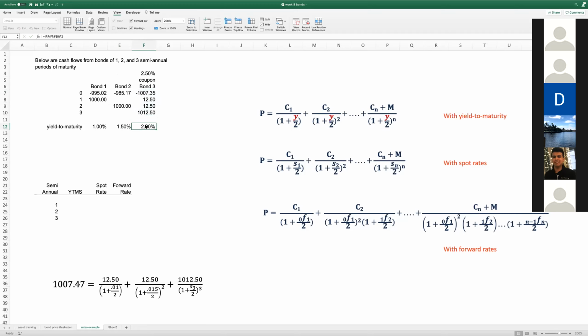of 2%. All right, so if I give you a price, you can calculate the yield to maturity from a bond price and then look forward to these yield to maturities here. All right, what I am going to do now, if you look at this, I am going to put the yield to maturities here.